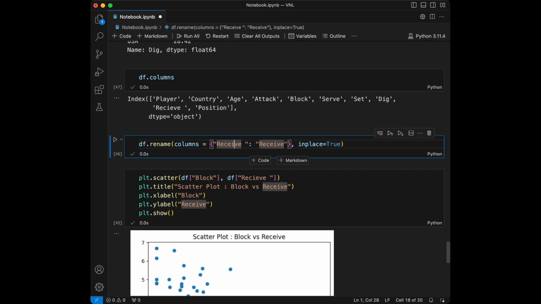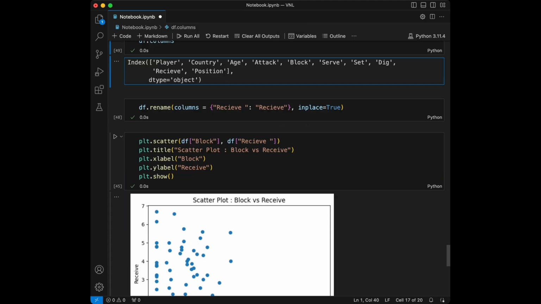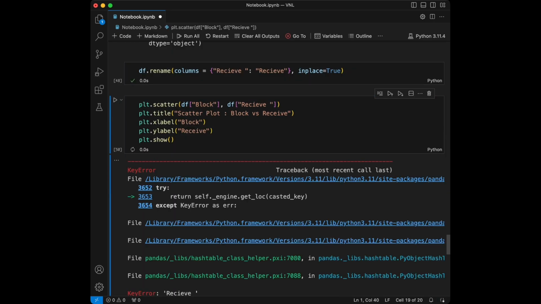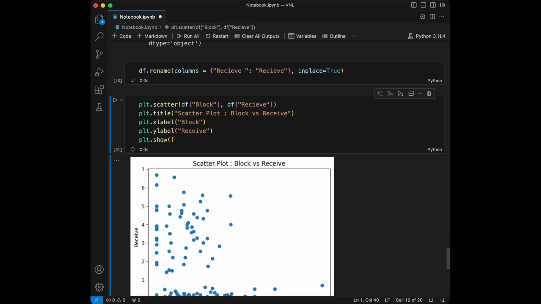It didn't, because I made a mistake. It's written like this, receive, and now it's going to be modified on the original data frame. Great, we don't have that space. So if we run it like this right now, it's not going to work. If we write it like this, it's going to work out smoothly right now.